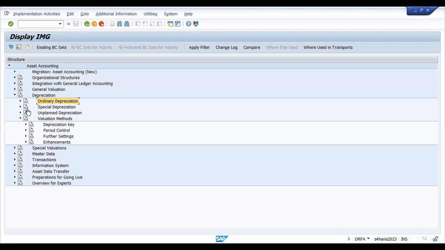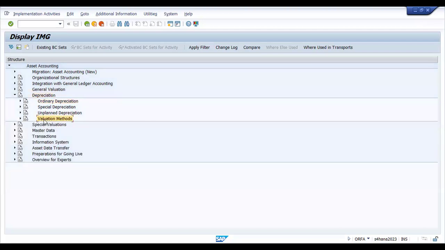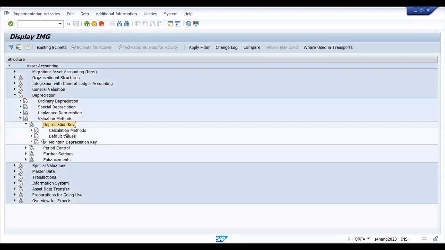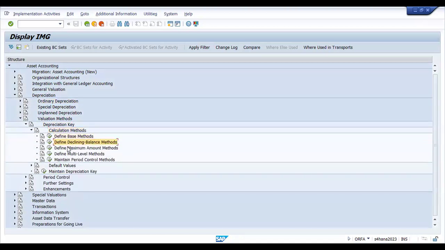Under this depreciation, go with the valuation methods and depreciation key here, and again go with calculation methods. These are the different depreciation calculation methods available in the system: base method, declining balance method, maximum amount method, multi-level methods, and period control methods.